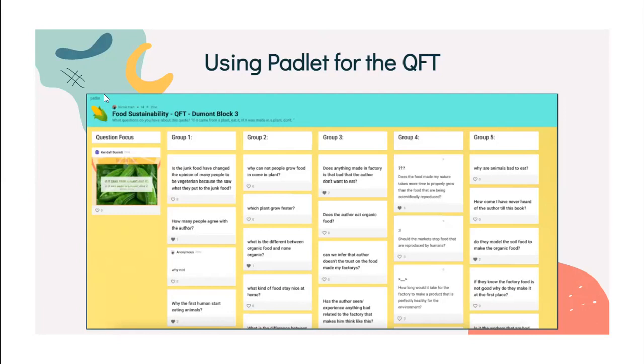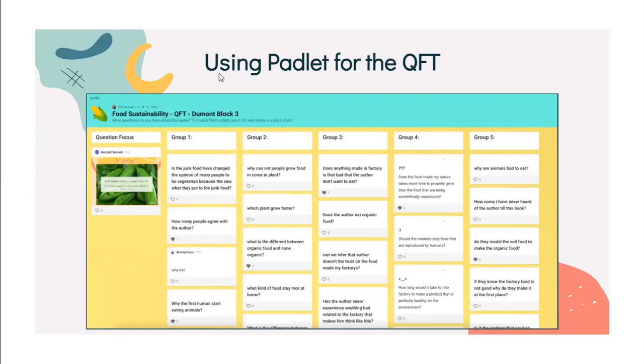We had just gotten a subscription to Padlet, and this just seemed like such a great way to document student thinking and to have this wonderful collection, and also really invited students in a more collaborative way to ask their questions. In the past, as you know, with the QFT, if we were in person, there would be paper and people work in groups, and you're kind of hiding your questions from the other groups. But what we loved about using Padlet here was that it had a very collaborative spirit.